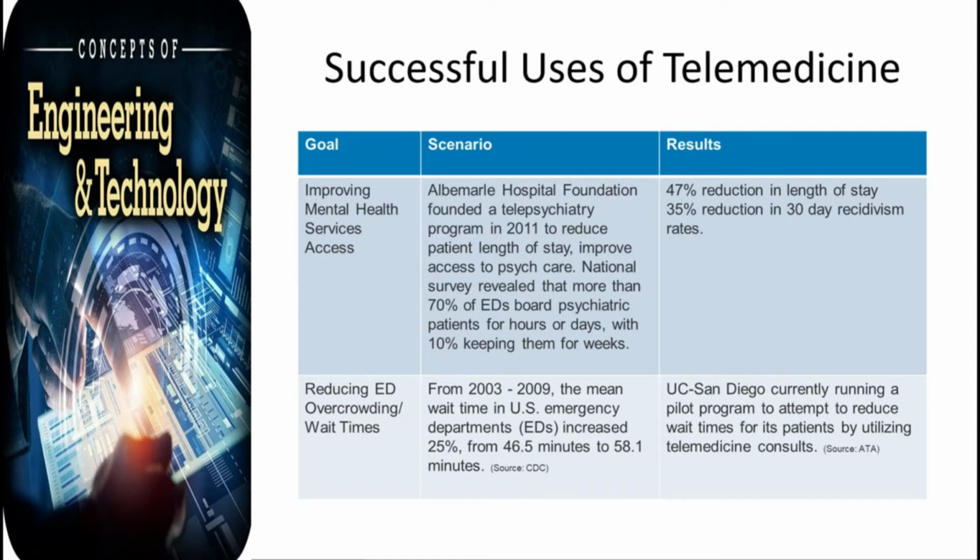When you talk about improving mental health services, access is the goal. So we have a scenario: how the hospital is established, and how the patients are taken care of. What kind of advantage are we getting? How are we engaging with the patients? How many hours and how many days are we engaging the patients? When you look at this scenario, you can identify the results, the outcome of these mental health services.